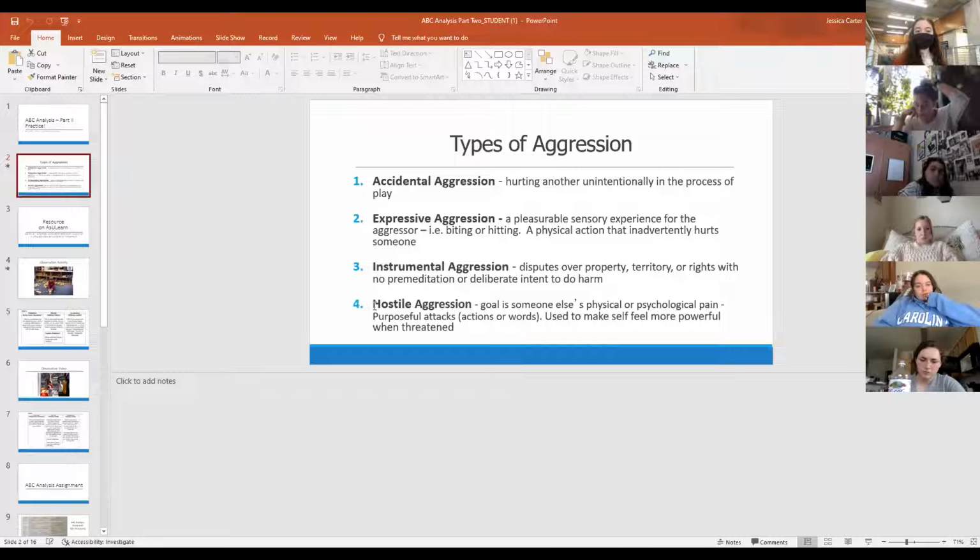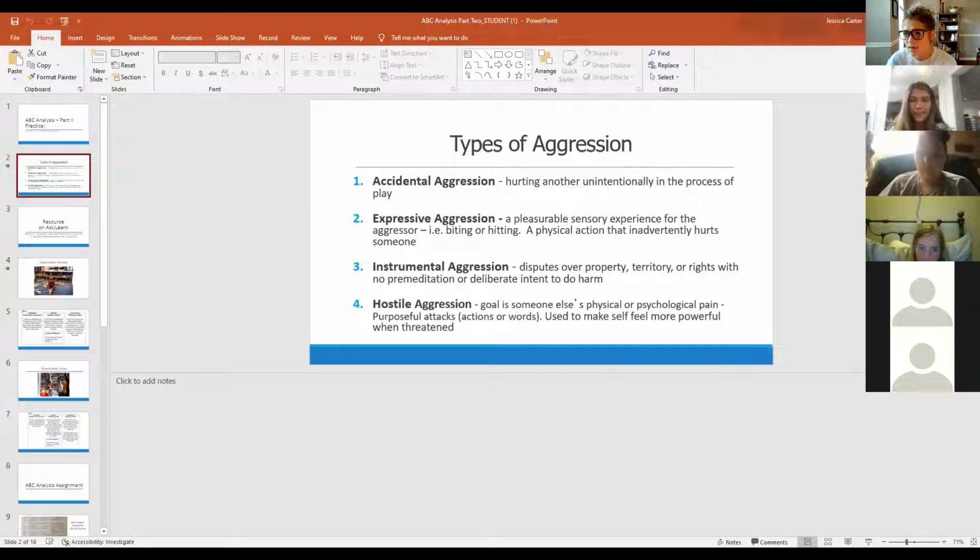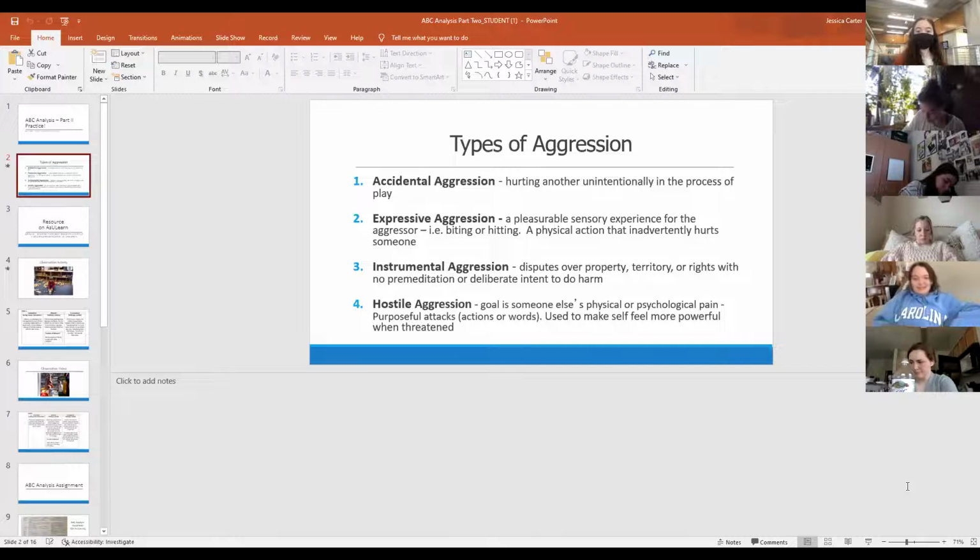Number 4 is really kind of a separate issue. Number 3, instrumental aggression, is a direct result of children not having the skills in place to achieve their goals in the classroom, to get their needs met, to be able to successfully enter and sustain play with other children. Instrumental aggression is used in the place of executive functioning and higher level thinking that children develop over time, right? That's why it's typical behavior of young children.